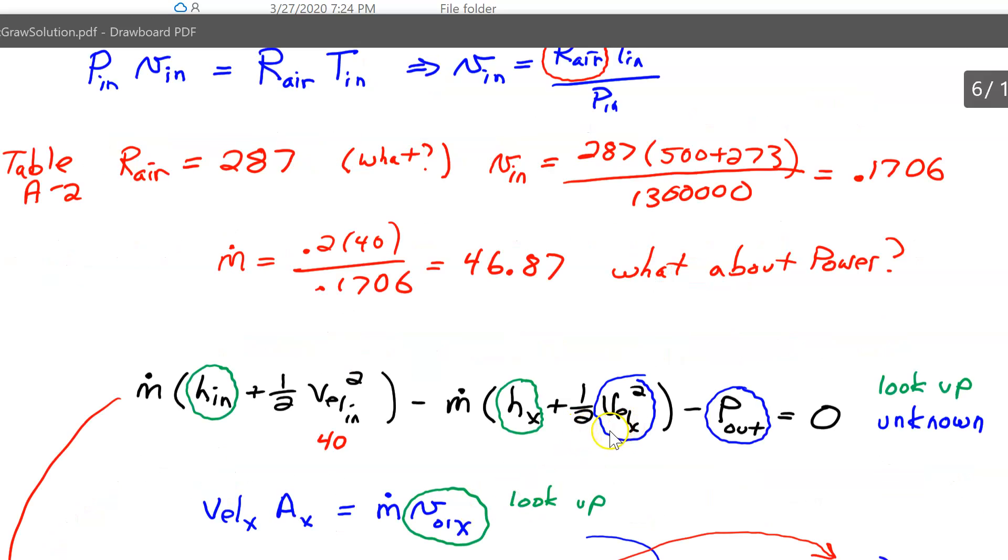Okay, because one of my unknowns is this velocity, I'm trying to write a velocity in terms of the things that I know which is the mass. So the velocity at the exit times the area of the exit is equal to the mass flow rate times this specific volume. So again, in green, I'm hoping I can look these things up. If I can look up all the green terms and I only have two blue unknowns and I've got two equations to do it. So let's think about looking it up. Give some thought to how you're going to find these values.